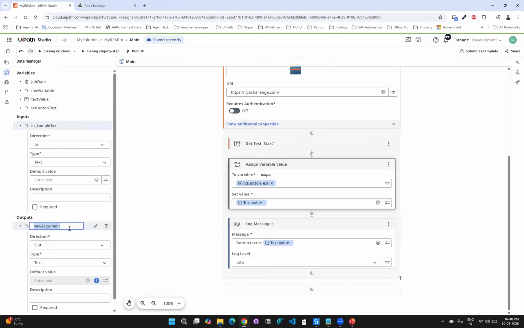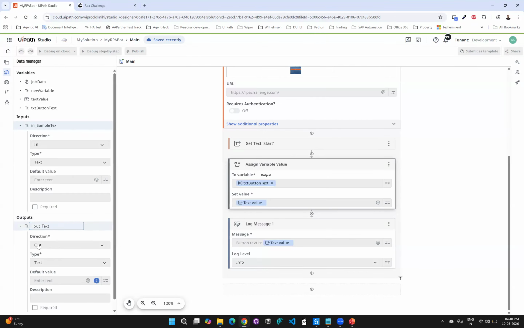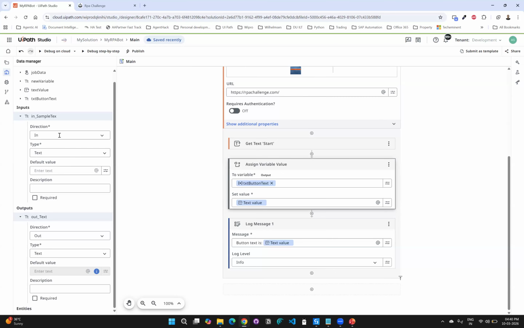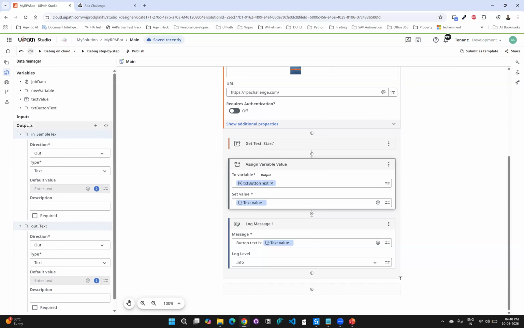Similar way, we have the option here, whatever will be the output. If we change it from in to out, that variable will be moved into the output section. So these are kind of categorization for easy understanding.